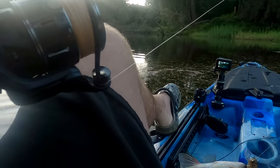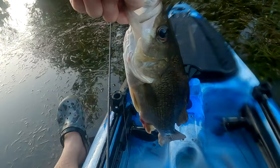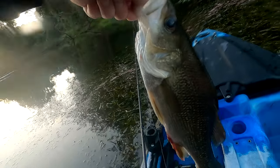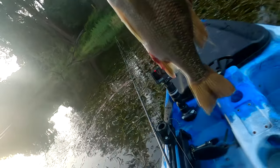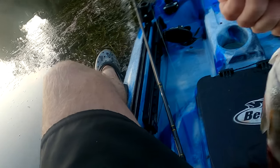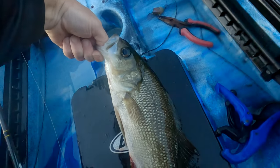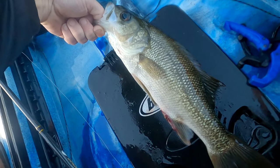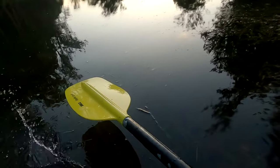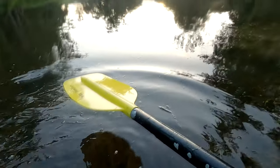Oh, he's got some injuries. Look at that big, healthy bass. It's so sick. He can't even smoke it. How big is he on the measure? There's still big bass in here. It's skinny but big bass. Off he goes, buddy.